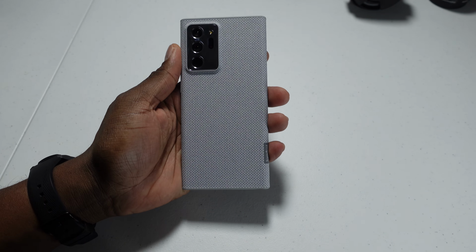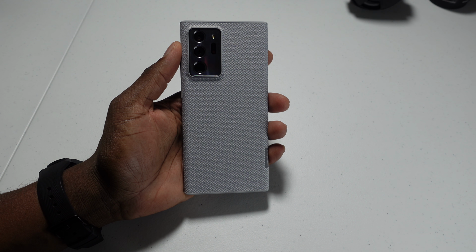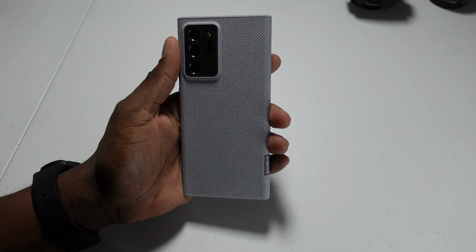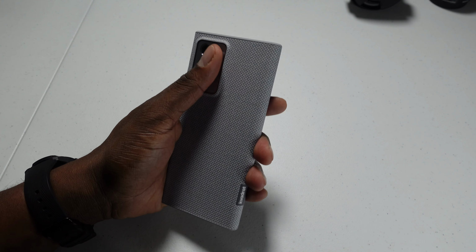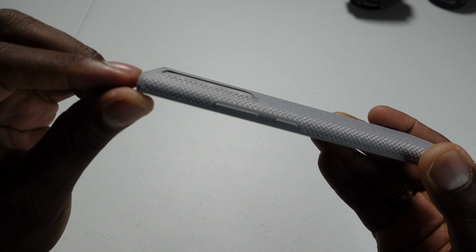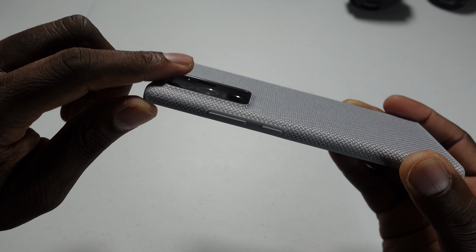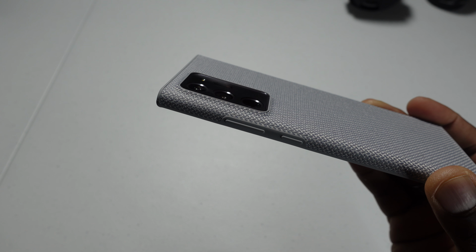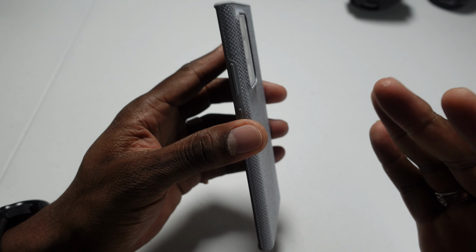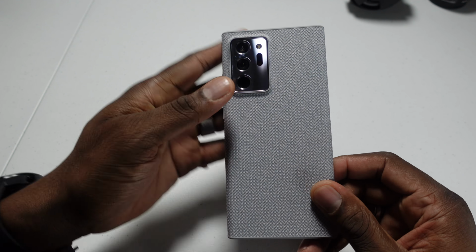Oh my gosh, this is just a win, man. I'm glad I bought this, man. This is crazy right here. Unlike other cases, it gradually covers in and moves into a sloping design into the camera hump. So it feels and looks different. Mostly it looks different. It's got a nice design to it.